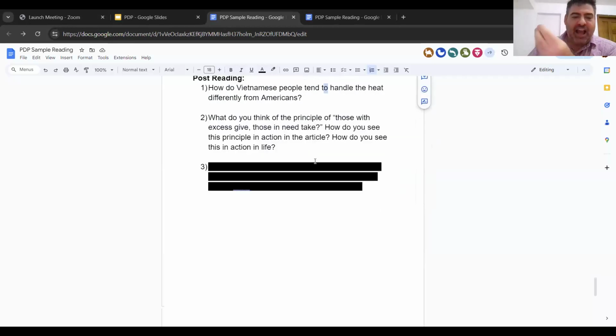So I like this question here. This is my question, right? But I like this question here to really personalize it. What do you think about this? Do you have some examples? Have you seen this? Have you done this? And again, I think as people suggested, it helps us go back to the vocab at the beginning, generous spirit, of generosity, this kind of thing. So here we're just answering questions about our own thinking, but also responding to the text.